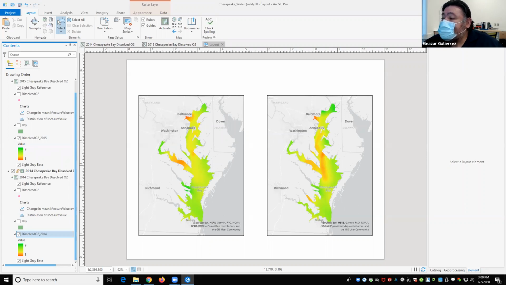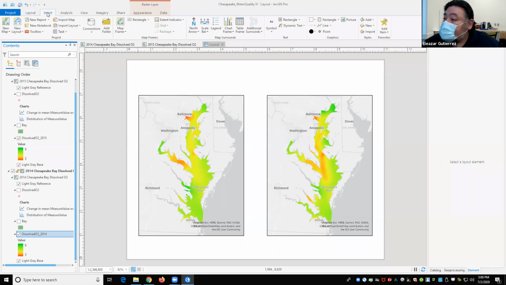Very, very nice. Okay, now we're going to add text to the layout in the Insert tab. In the text group, we're going to click on text and choose rectangle. We're going to draw a long rectangle that spans the upper part of the map.